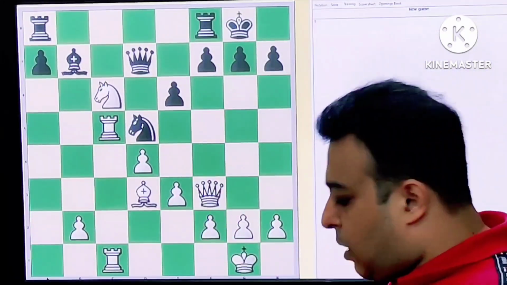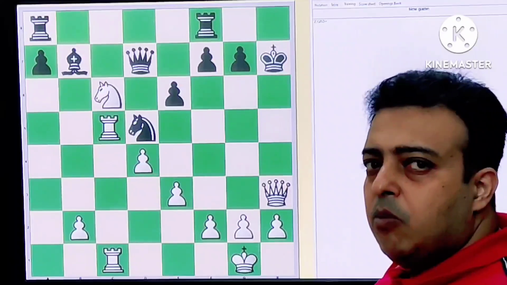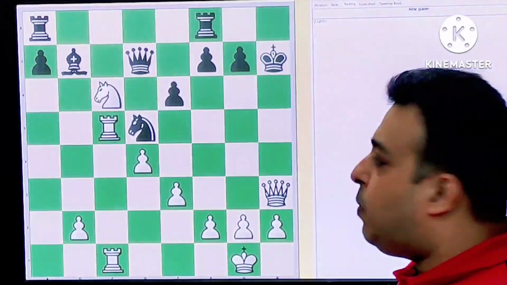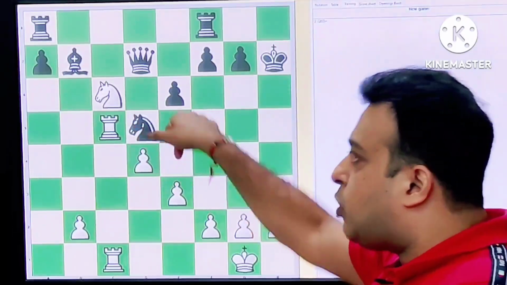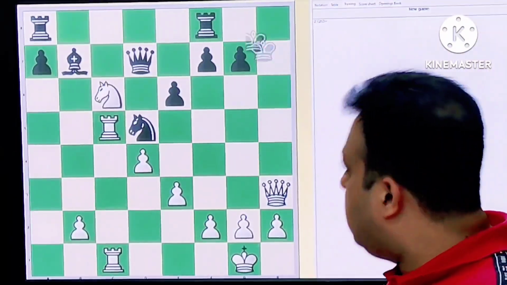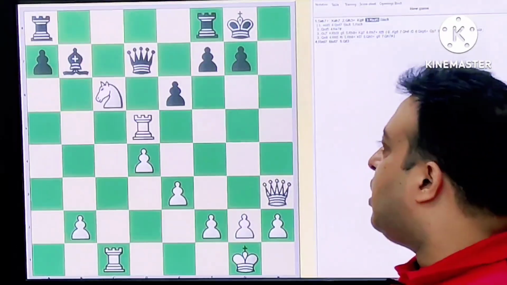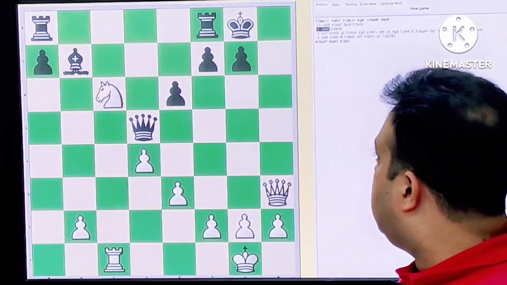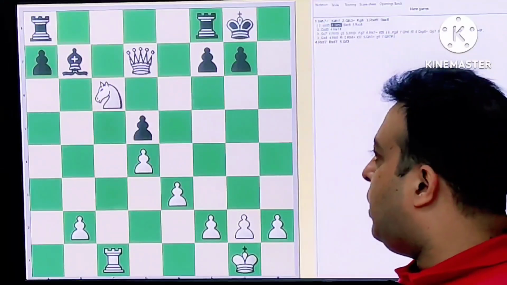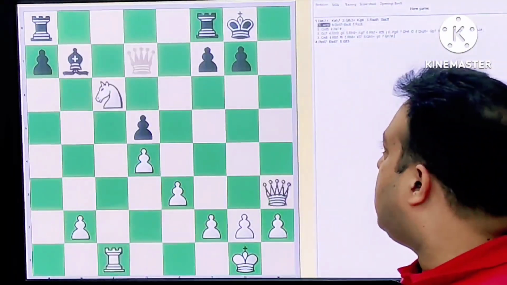So we can play till there now. See, Bxh7 check, Kxh7 and Qh3. This is the key move using the relationship between the pieces. Of course, we see Kg6 loses on the spot to e5 check and the queen is lost. So Kg8 and see Rd5, very strong. Let's look at the variations one by one. If Qxd5, then Ne7 mates. If exd5, then the queen is taken and Bxc6, Rxc6, just rook for queen, white is winning.